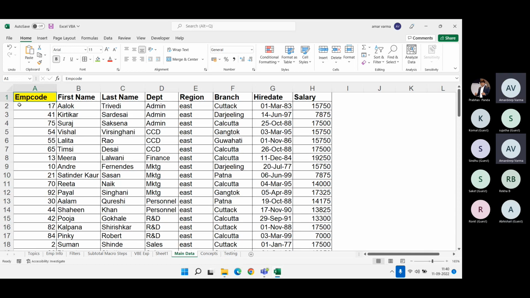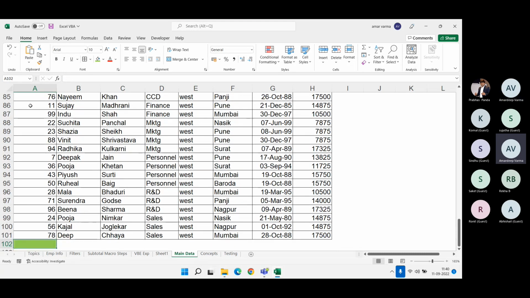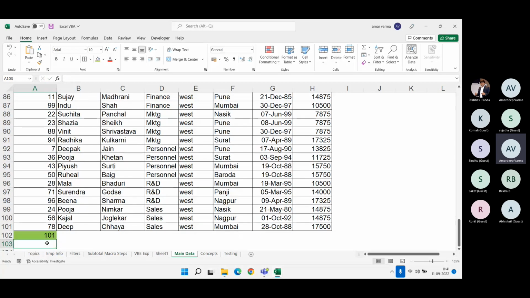Suppose my cell is in A1, and if I want to add a new record at the end of the database, what is the method? I'll press Control down arrow, then come one row down. If I want to go to the end, I'll press Control down arrow, then come one row down. Correct? And here I can enter a new record. Fine. This is one method.